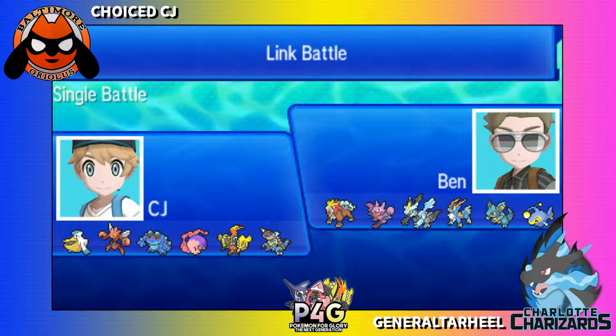I kind of wish I had brought a Swift Swim Toad. I kind of would body him. But, you know, it is what it is. Armaldo, if I can weaken the Gligar, is looking quite nice. Like +2 should handle most of his team because I've got Earthquake for hitting Entei, Cobalion, Nidoqueen, and Lantern. And then I obviously have Stone Edge for hitting Kieran Black.